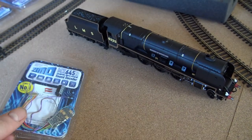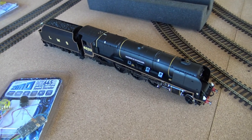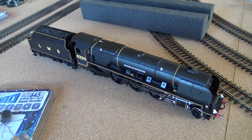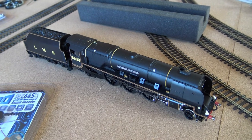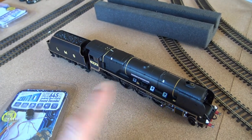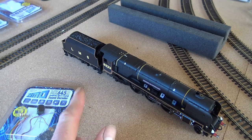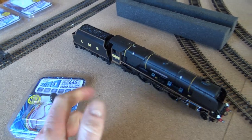These are sounds I put in a lot of my steam engines, but the original sound that was in the Duchess was from DG Trains, which I was never happy with. So I had it re-done at DG Trains, who put a really nice sound in for me. But the sound decoder from this one is going to go in the Duchess of Hamilton, so I'll have two Duchess locos with sound. The reason this one is getting changed is because this sound is actually recorded from the Duchess itself.